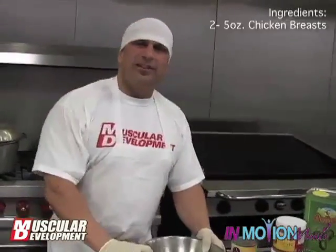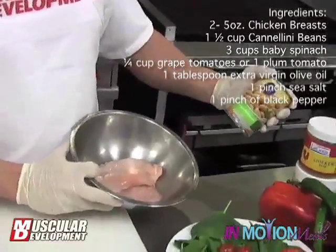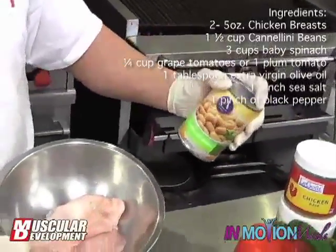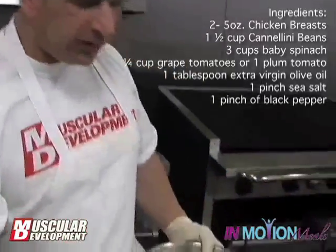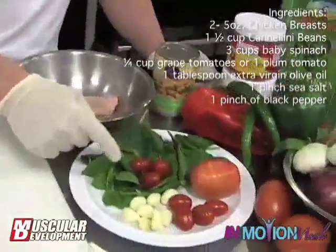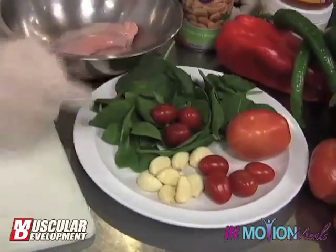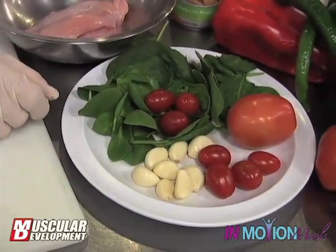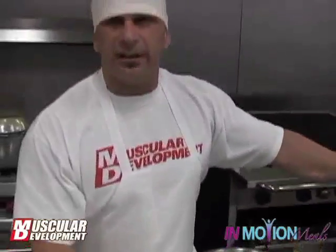So your key ingredients to this dish are obviously chicken breasts and cannellini beans. Any can of cannellini beans will do. You want to try to find the low sodium variety if it's available. If not, you're going to rinse these under cold water anyway, so don't sweat it, it's not too bad. We're also going to need some spinach, some fresh tomatoes. You can use either the plum tomatoes or the grape or the cherry tomatoes, whatever is available to you. I kind of like the grape tomatoes, those are fantastic. And some fresh garlic cloves. Along with some fresh extra virgin olive oil and some salt and pepper, you'll have everything you need.